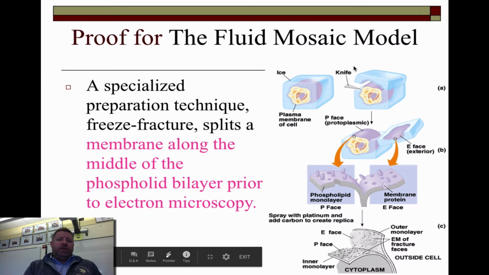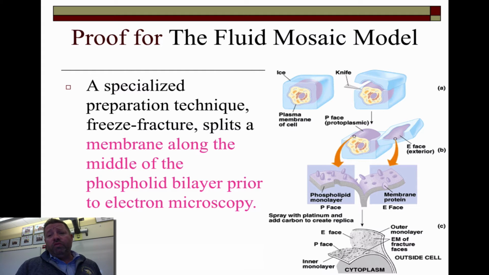The term they give this now is the idea of a fluid mosaic. Fluid meaning movement, and from your art studies, I'm sure, a mosaic is basically an image where you take a lot of small pieces and glue or paste those pieces together to give an image. You see it in a lot of, I want to say, Italian, Mediterranean type art. They'll do something called a fresco, and a fresco is basically little bits of glass or porcelain or tile, and they'll take those little colored pieces and affix them to a wall to make an image. So that's what a mosaic would be.